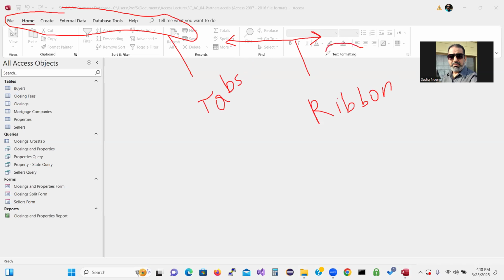As you see here, the group has a name, right? And then this is your object database window. All the objects in Access will be displayed in the left-hand side pane, or you can say the Access object window or your navigation window. And then below that is your status bar. This is your status, so Access is ready to go.